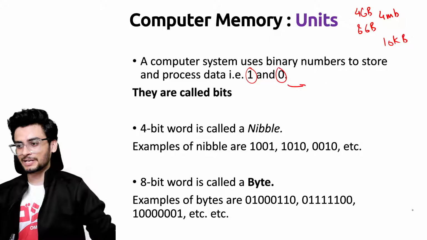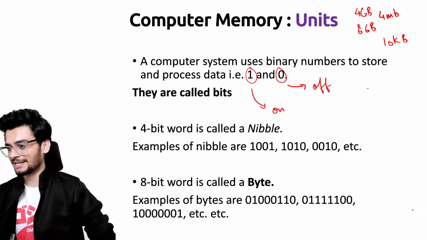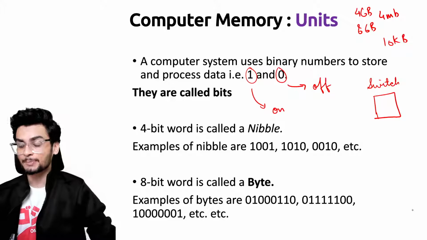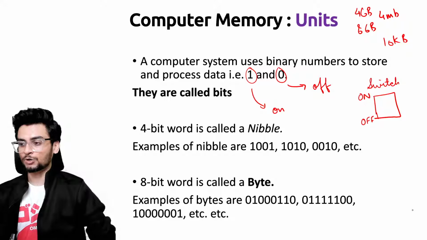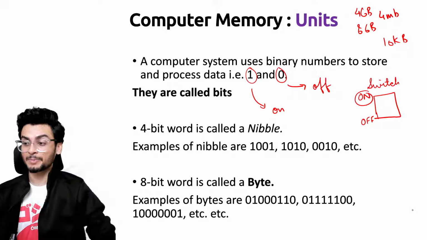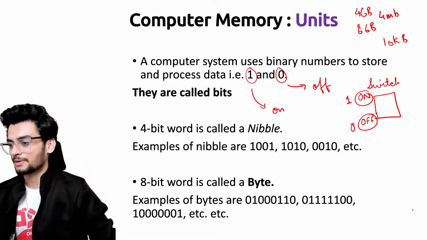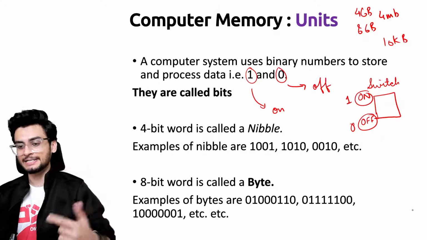So इनका basic मतलब क्या होता है? This means off and this means on. If you need a bit more context on that, you can take an example of a switch, right? A switch is an electronic device. It has only two states. Either आप switch को on कर सकते हो या फिर आप इसको off कर सकते हो. So in electronic devices, this on is represented by 1 and this off is represented by 0. ठीक है, सो हम लोग को पता चल गया, yes, now computer can understand only ones and zeros.